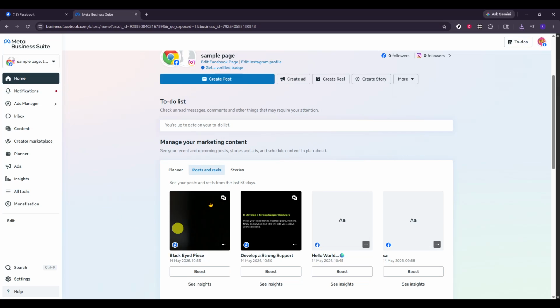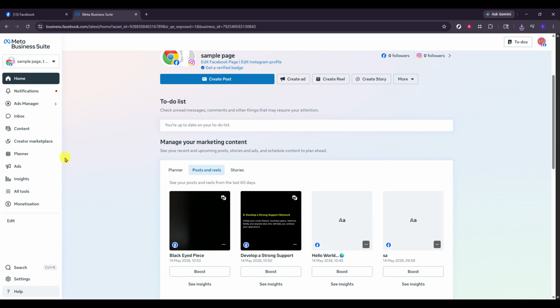Hello, today we will guide you through how to remove users from Facebook ads. In this walkthrough, we'll show you how to remove someone's access to your ad assets by removing them from your Meta Business portfolio. You'll need admin access to the business to complete this. Before you begin, make sure you're signed in on a desktop browser and that you know exactly which person you want to remove, because this action cuts off their access to ad accounts, pages, and other connected assets.